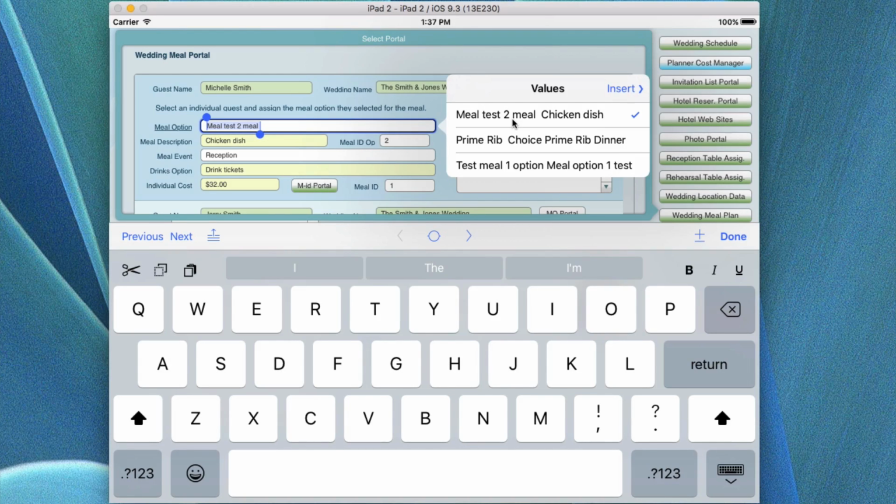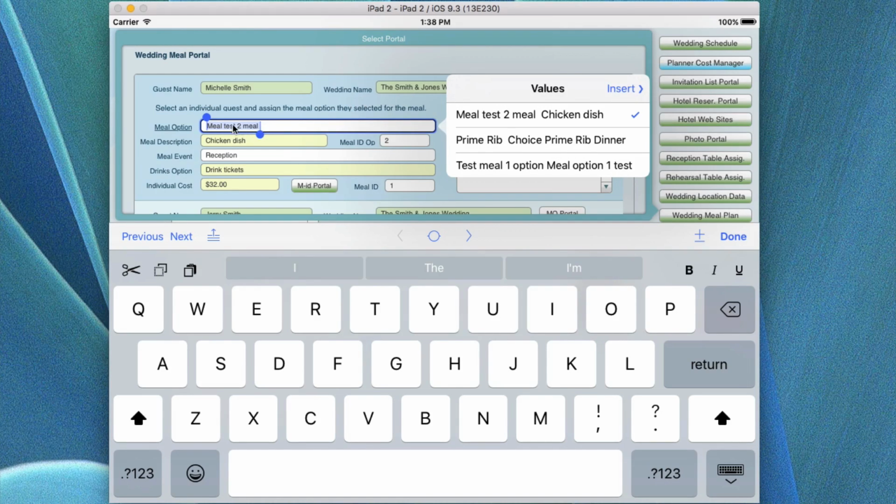Now, you can get very creative in here. And this says meal test 2 meal. If you're going to do something like at the reception, or say for example this is the reception or a bachelor party and they're actually catering to the thing and there's going to be different meals, you can put a meal type in here and then put the information as far as what type of meal it is. This is more creative. You can create whatever you want in here as how you manage the meals.